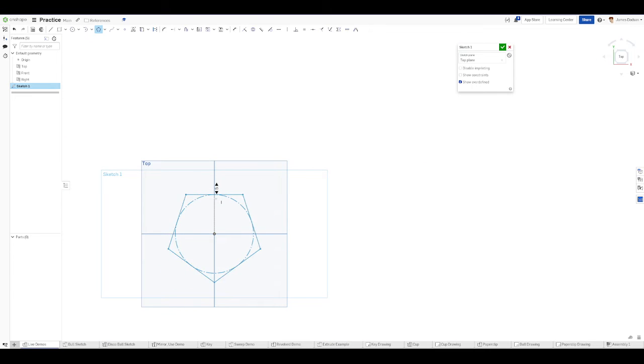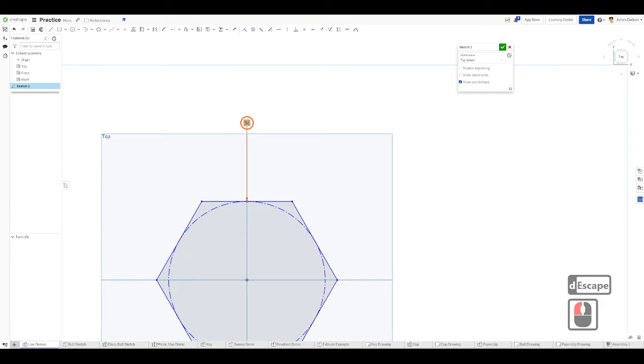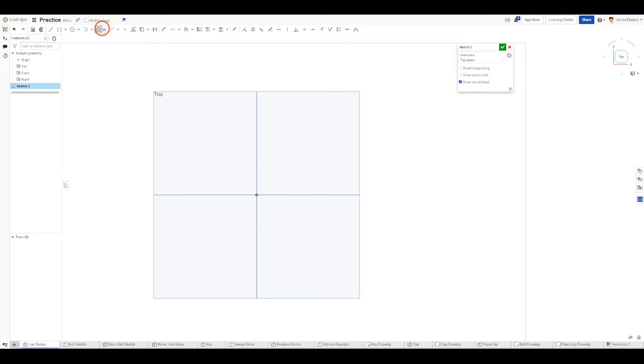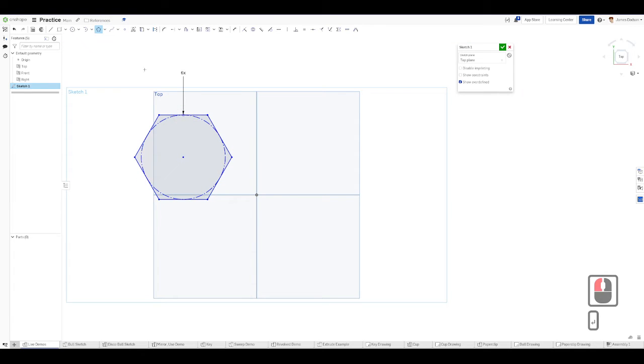And same thing works if I move it to the left or to the right. So right to increase, left to decrease, or up and down works too. So I then click at my desired number of sides, in this case 6. I can edit these after the fact if I want to, just by double clicking on them, but I'll show you guys how to do that later. It's not really important.